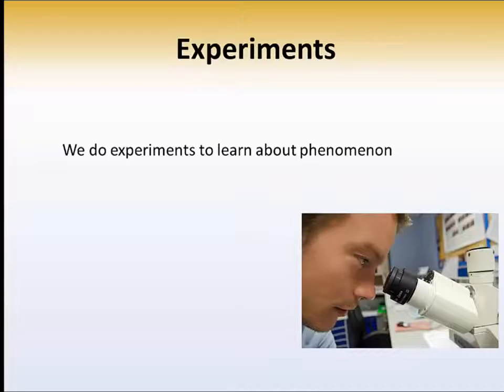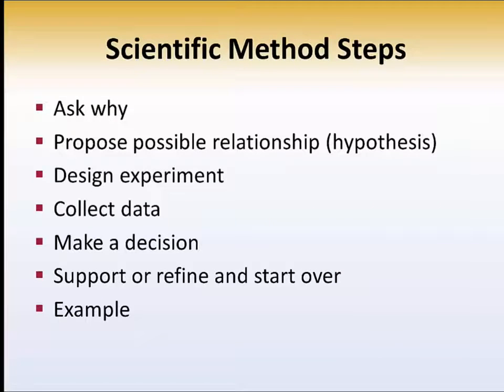What we do with the scientific method is we conduct experiments to learn as much as we can about phenomena. Recall the recent example about the javelin training methodologies. We want to study the phenomenon of how far you can throw the javelin, and we want to see if that's related to the training method. So we conduct an experiment. In a nutshell, the scientific method involves gathering data in an objective and organized manner to be able to make informed decisions about the interactions among variables.